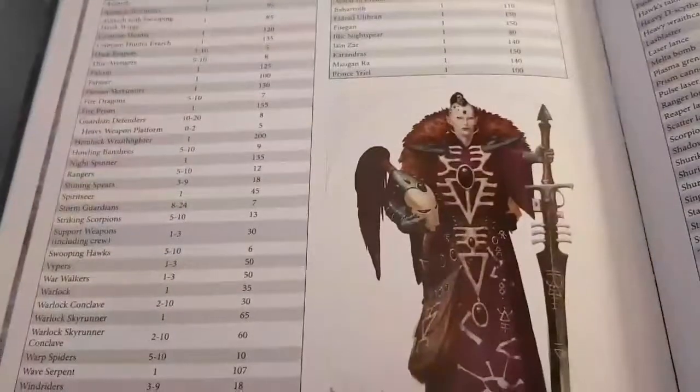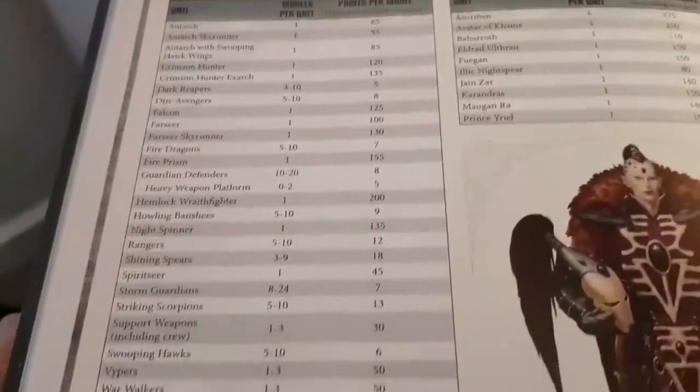So models, anyway, I'm going to pause here, guys, just so I can find the page. Okay, guys, page found. It only took me like 10 minutes.